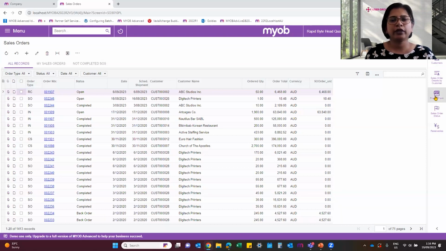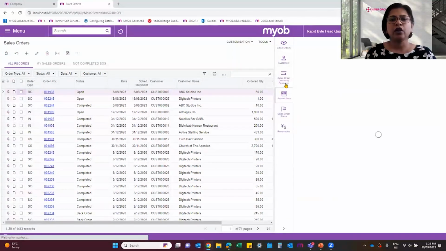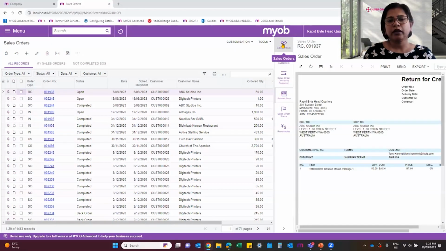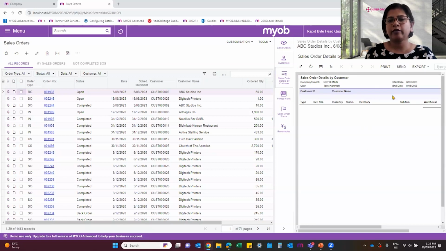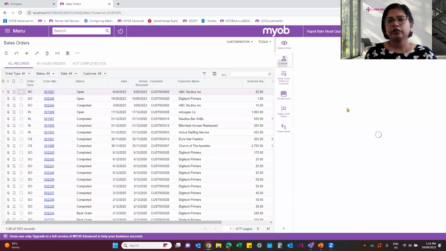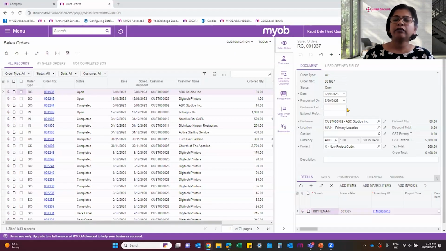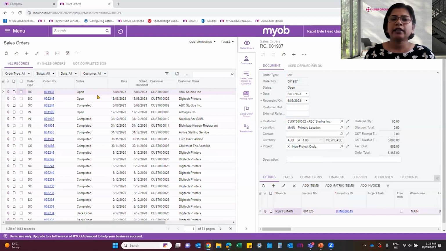Part of the configuration that you can do is again these different side panels. You can have your printed sales order form as a side panel, or you can have your customer detail screen as a side panel, or you can also have the sales order detail screen as a side panel. And there's another side panel which we have put in as a report, so that can be a side panel, and the sales order screen can be a side panel. That way, MYOB Advanced allows you to configure the system or your workspace so you can easily navigate through different screens.